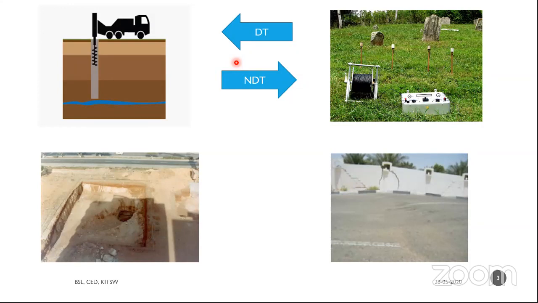Second one, once the test was completed, pulling the electrode from the ground is also one more problem. It's not so easy because we drive the electrode into the ground for a greater depth, roughly 1/3 of the length of the electrode. So when I'm trying to pull the electrode out, it is stiff. It's not easy to pull.